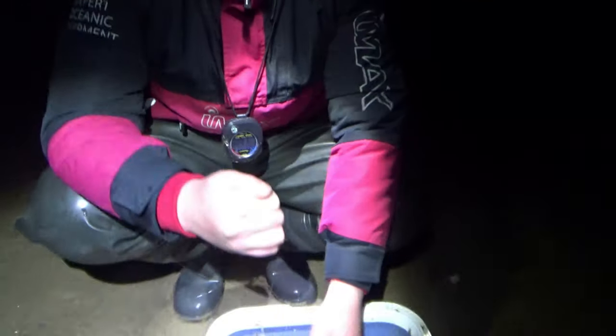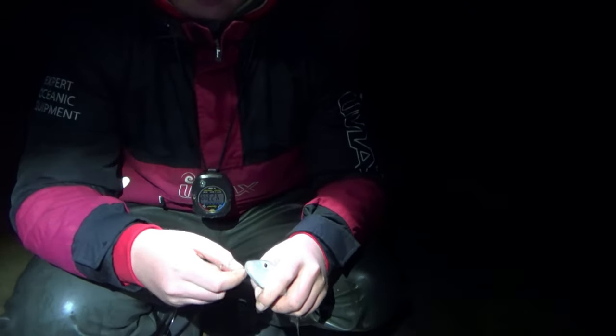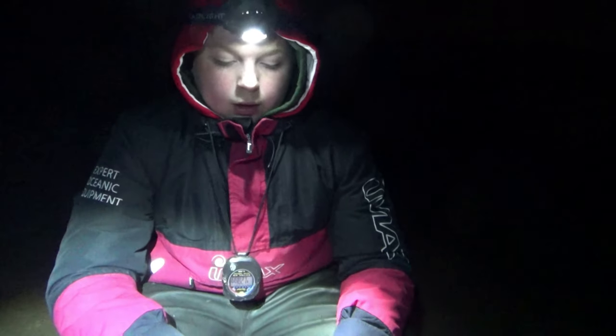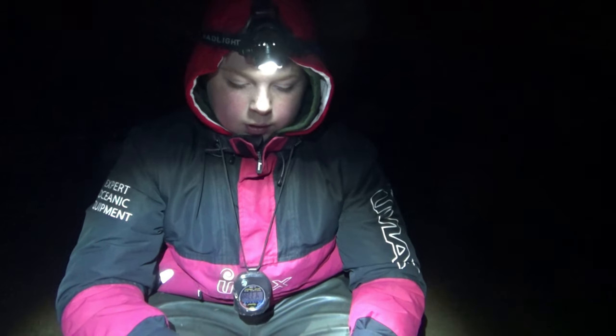So lads, I have 4 fish in the bucket, 2 coalies and 2 whiting. This one wasn't, but the other coalie I have a seaglow bead on that, so it was caught on a seaglow bead, and the 2 whiting I had on a different rig, which all hooks had a seaglow bead on it. So great beads there. I have seen that they do improve your catching rate. I've compared them to other glow beads, and they do work.